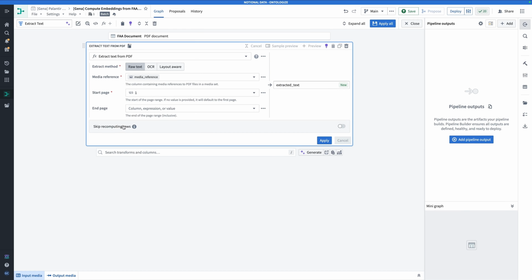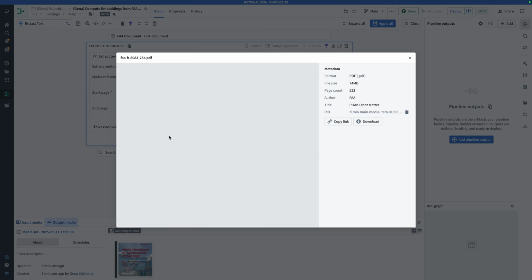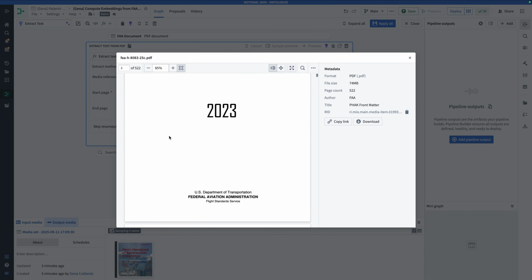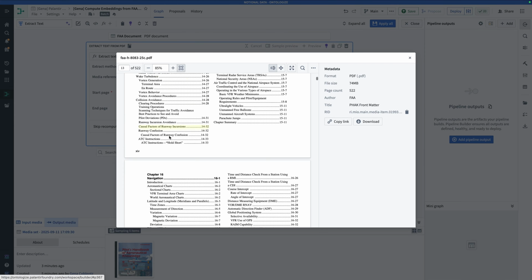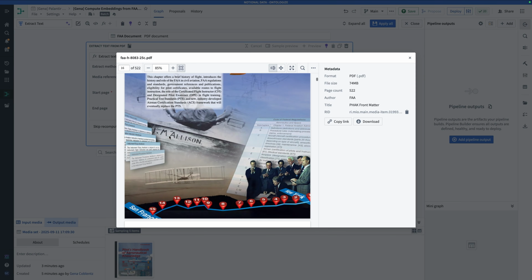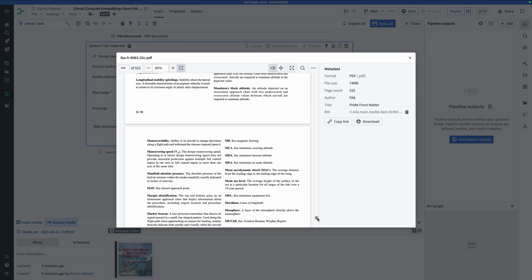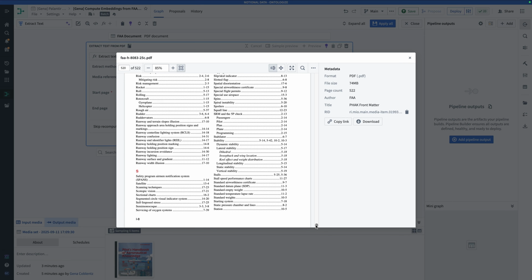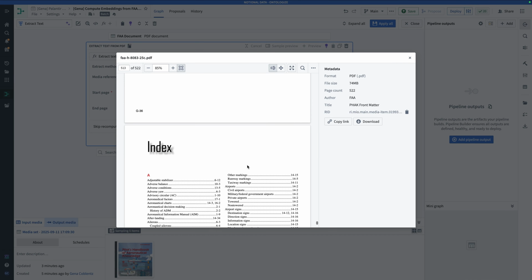For the start page, we may want to exclude that table of contents. In more advanced cases, in theory, you could make use of those. But for our purposes, we can get rid of the table of contents and the acknowledgements in that first page. So we only really need to start at about page 16. And we can see that all the way to the end of the document, there's useful stuff, except for the index. The index might not be that helpful for us.